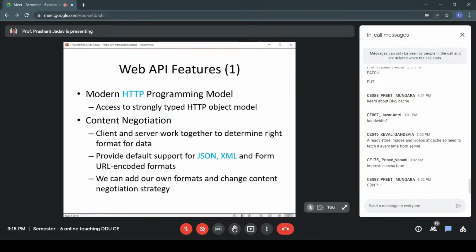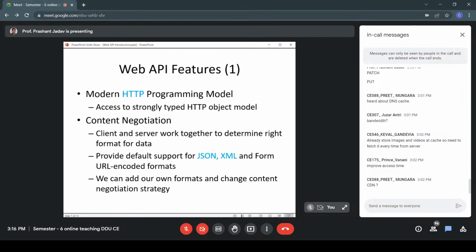Or the client can tell the server or web service to provide the data in JSON format or some other format. That is called content negotiation. And not only that, we can also have our custom format other than the standard formats.